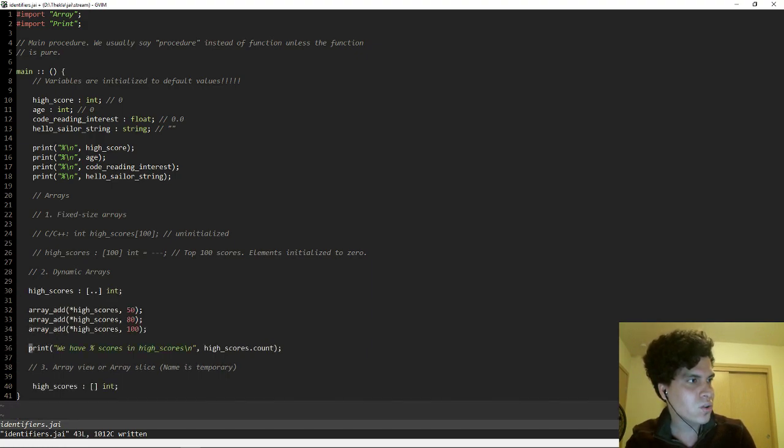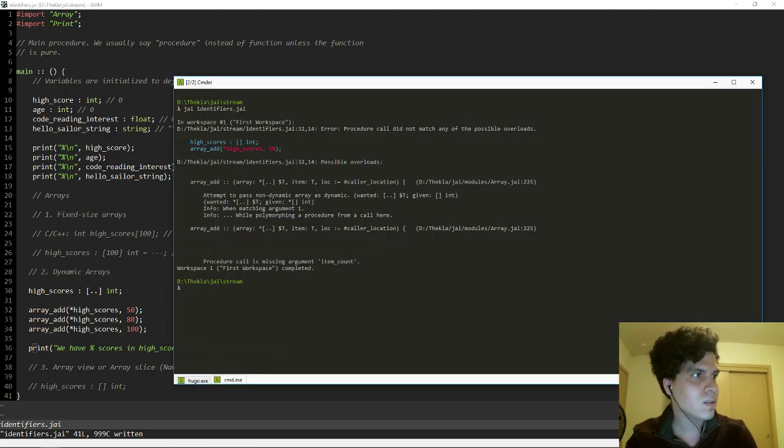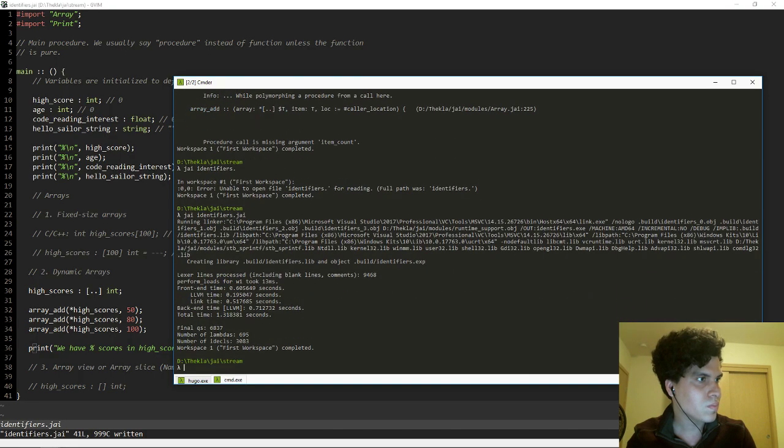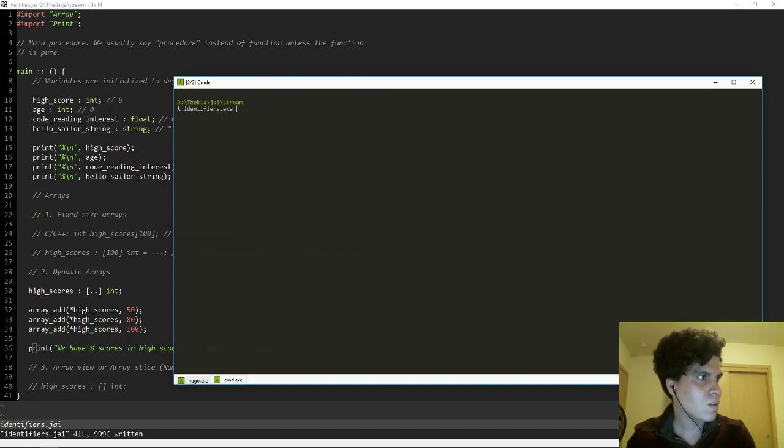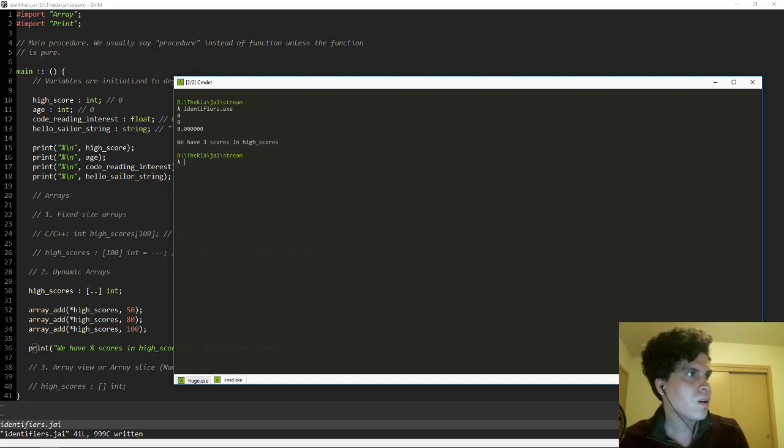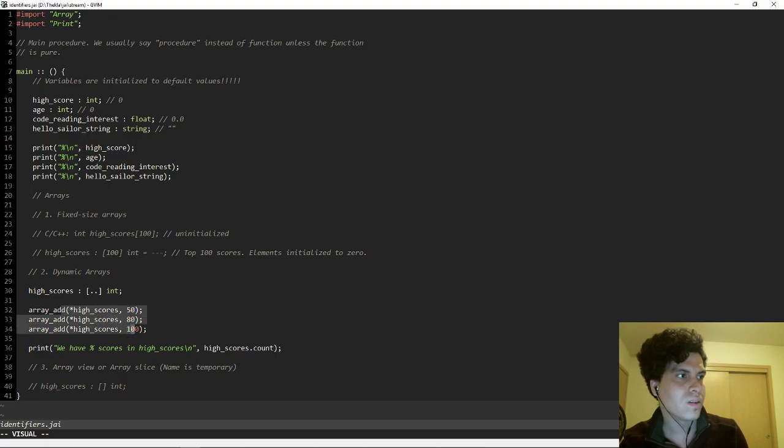And before I show you array views, I definitely want to compile this for you guys. Wow. There you go. There. We have 3 scores and high scores, right? Because we added them here. So that's all good. Sorry, you gotta put these 2 dots. Okay, that's what makes it dynamic. The compiler will know it's dynamic that way.